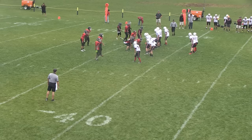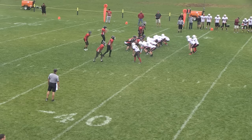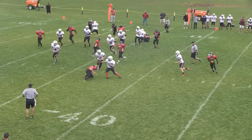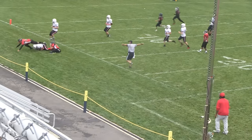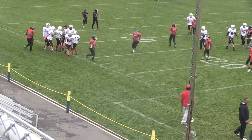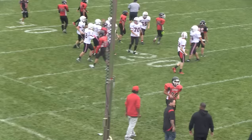First and 10 for the Reading Rockets now. Some of those linemen doing the dirty work here. Chris Chuley's down there. There's the snap to BJ. Makes a block, good block by 22. He evades a tackler. He's on his way. Stiff arm, and he spins out of it down to about the 10-yard line. Reading gashing Chelsea for large chunks of yardage as they move down here for the first drive of the game.